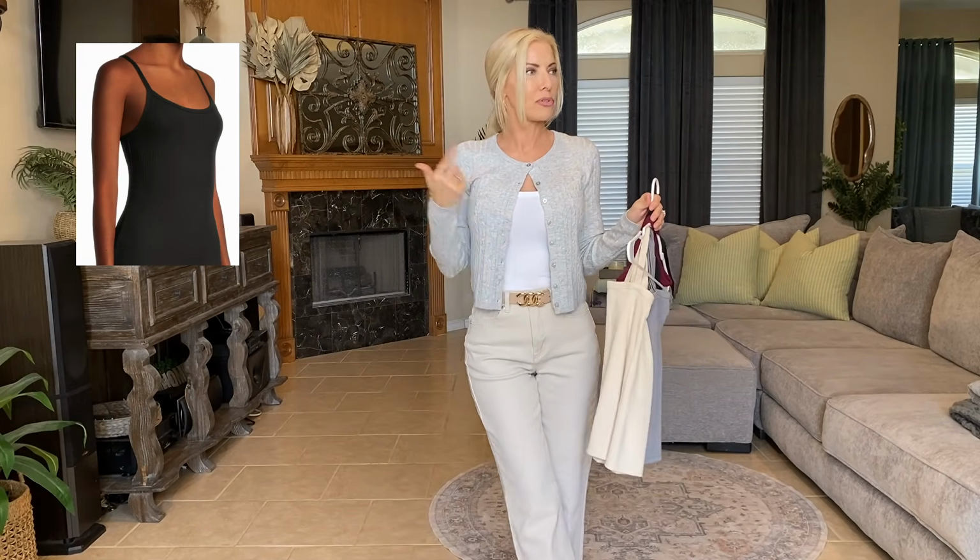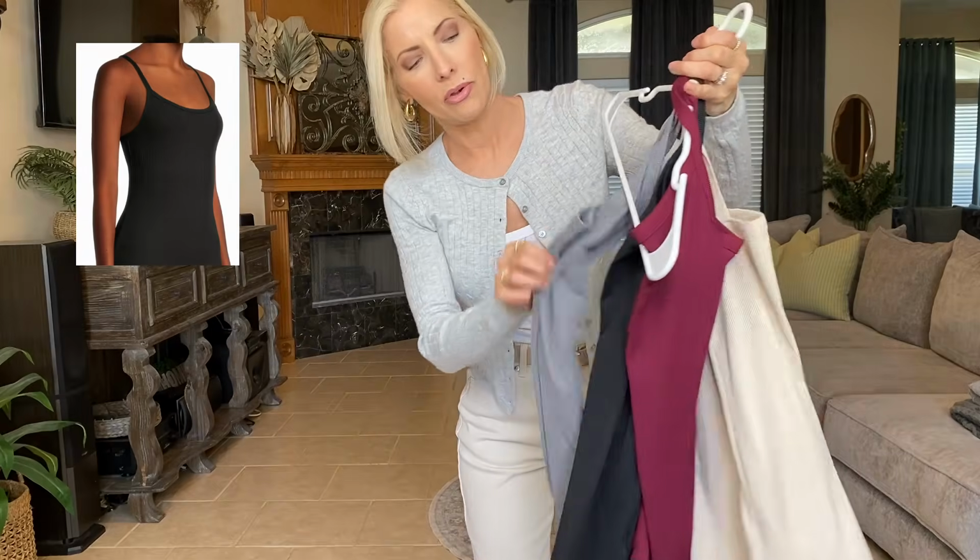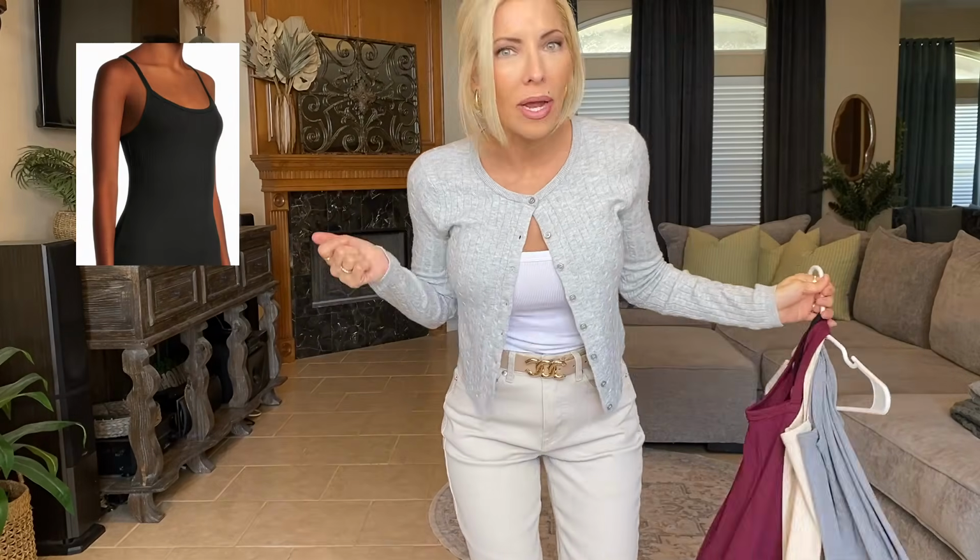Now these tank tops, I do want to say, I got these little tank tops at Walmart. They're perfect for layering, to wear under sweaters or cardigans or really light jackets. I got a cream colored, a gray, a black, a burgundy, and a white, because that's exactly what I'm gonna do. I live in a warm climate city, and so it's gonna be warm up until like January. We might get some cool fronts here and there, but it doesn't start really getting cold till January. So it's gonna be wearing stuff like this.